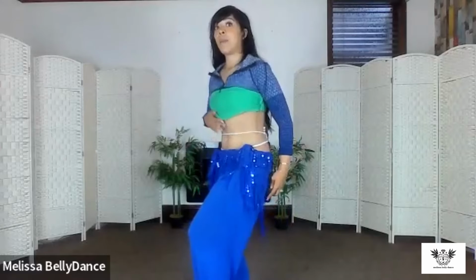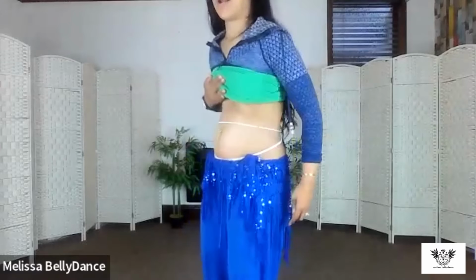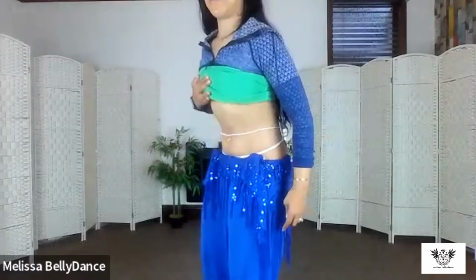It gives you an internal massage. It's really good for your digestive system and all this other stuff, right? And eventually it's a training. So when you get to level 2 and I start telling you to do your undulations, you know how to do your undulations, including how to access your belly more. And eventually when you want to learn how to do belly rolls, if you can't do them already, this movement will help you to find where your muscles are to control them. Enough said. So that's what you're gonna do. Squeezing and releasing. Squeezing and releasing.